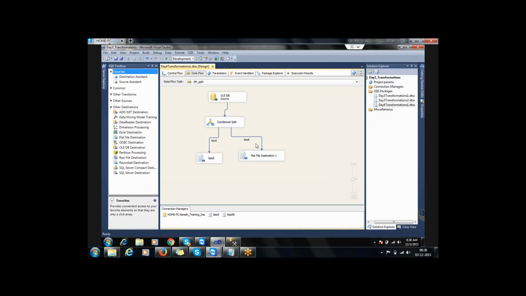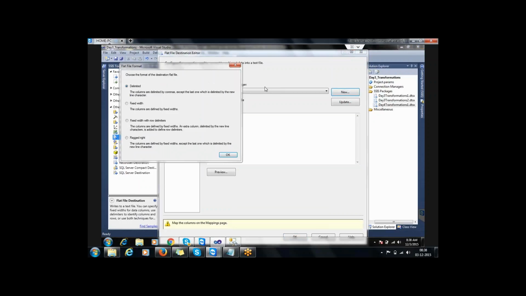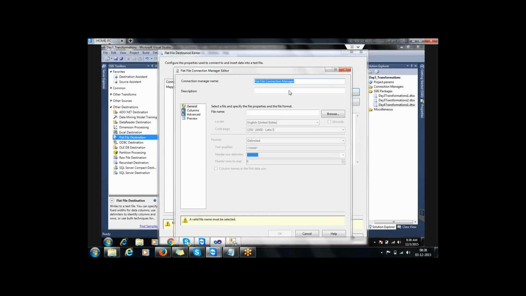If you give another flat file destination, the default output will go to conditional split default output. Let me take this one.